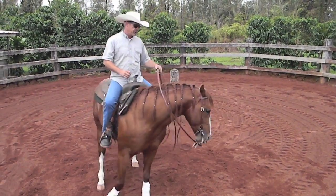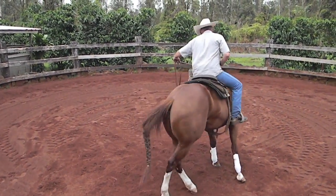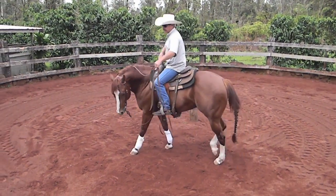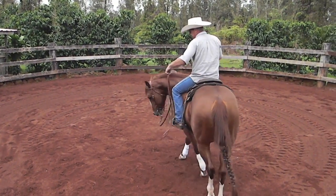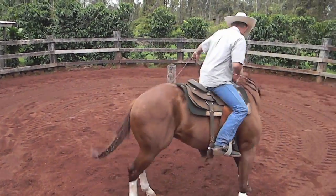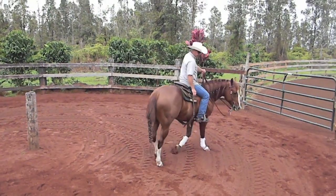So he's set up pretty good. Inside leg off, a little bit of outside leg. I'm going to bump him with that outside rein. Good boy. And then I'm going to make him soften back up again and offer that nose in. He's a little bit stiff, so I'm going to bump him with that inside rein. I'm not going to take my outside leg off, and I'm going to keep bumping that outside rein across his neck. Pretty soft again. Set him up. Ask him again. Good boy. There, perfect. See how he offered that nose in right away when he was done. Walk him off. Come back in.